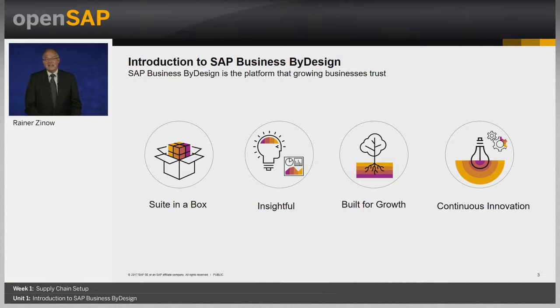Business by Design is in the market since 2007, and I'm in the very pleasant situation that I have the opportunity from time to time to meet with customers who are using the system now for 3, 4, 5, 6 years. Some customers even now for 10 years this year. And I use these discussions with these customers to ask them, well, now that you're so long using the system, what has it given you? What is the true tangible benefit that you got out of it?